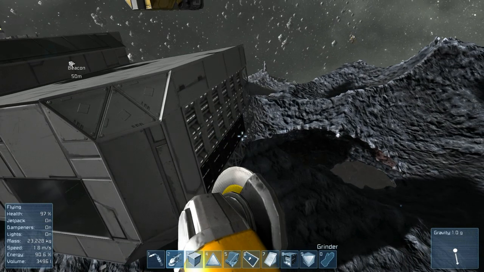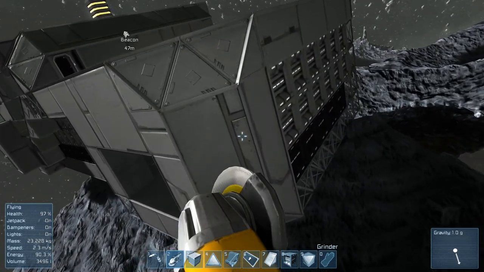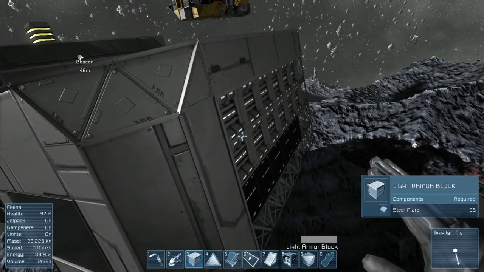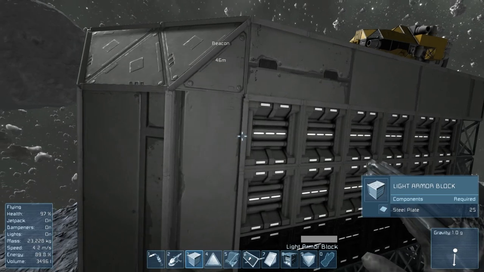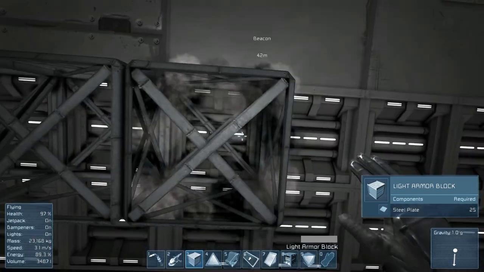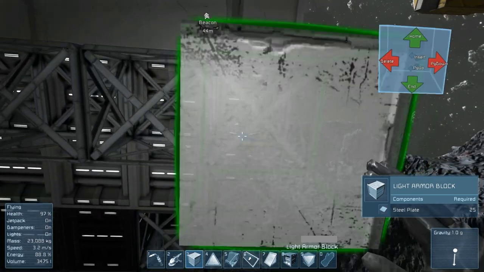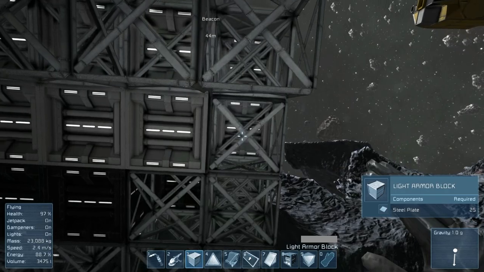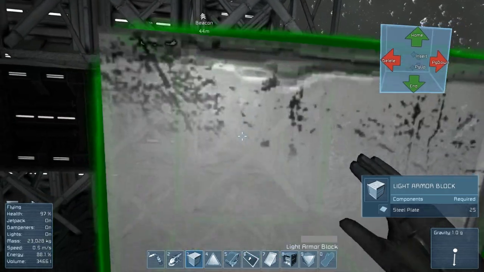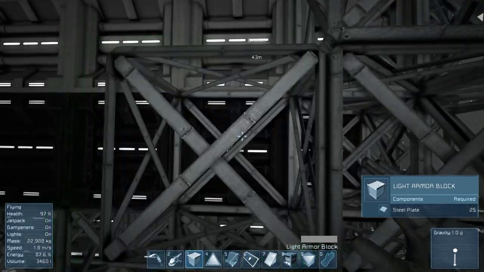Now, there's still some work to be done. Actually, you know what? This part is going to change. I kind of messed this part up because we've got to put some more things here. All right, well, let's do this in real time. We have to make this part right here light armor blocks, so let's go ahead and do that now. Light armor blocks, yeah. So that whole thing that I made at the end of the last video that looks so cool is actually going to have to come apart, which is kind of annoying, but what are you going to do?